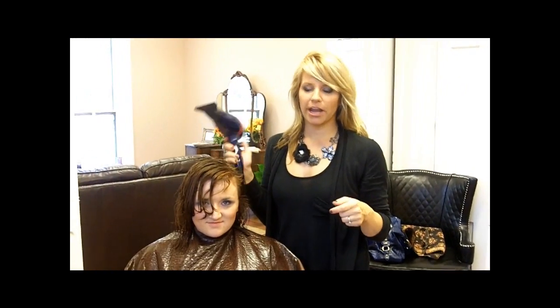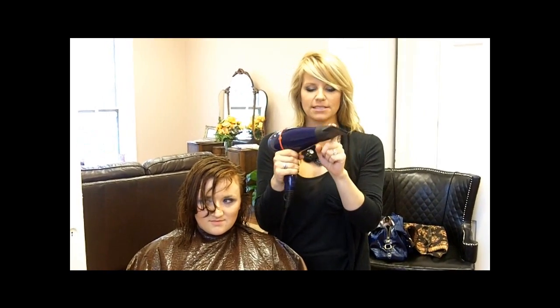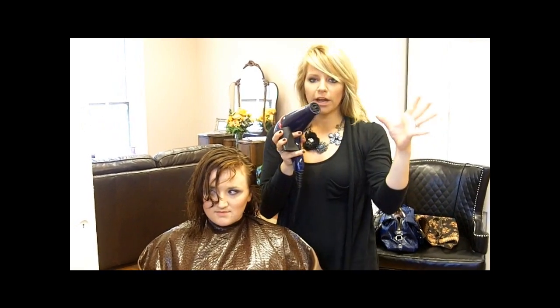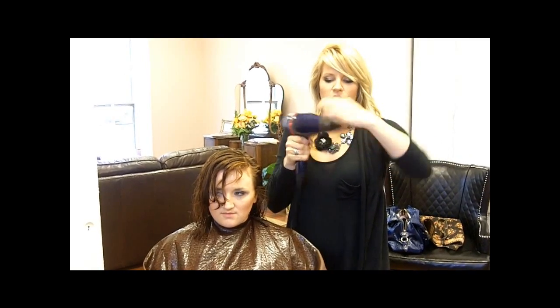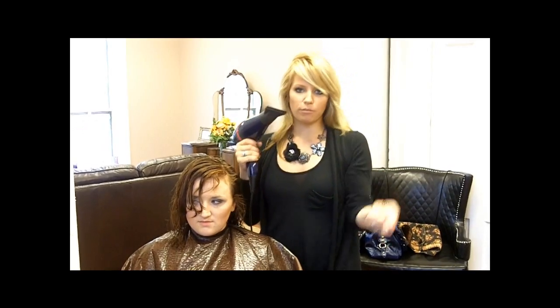Okay, so I'm getting ready to dry her hair. I have my nozzle on the dryer. I always get questions from clients about what this does. It just helps direct the heat. When you don't have it, the air blows everywhere and it can just make your hair frizzier and out of control. So the nozzle directs the air into one area, so you have more control.